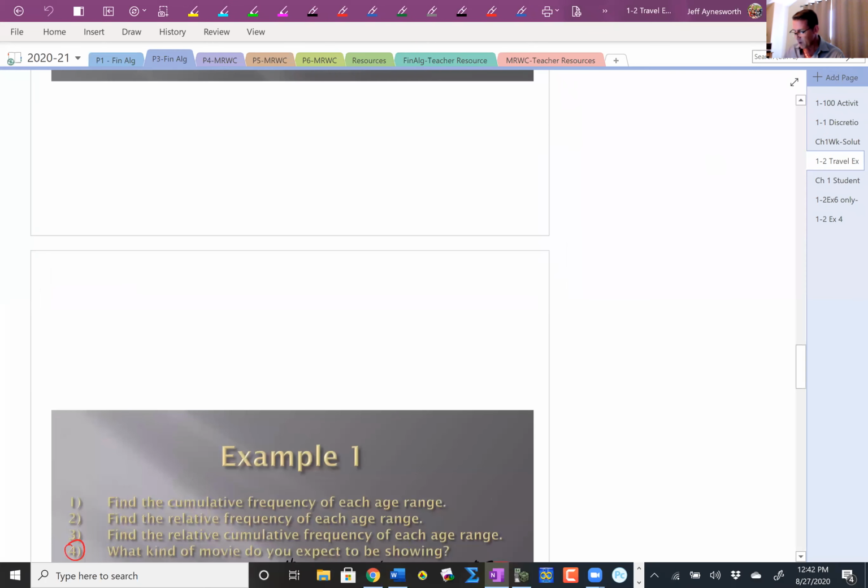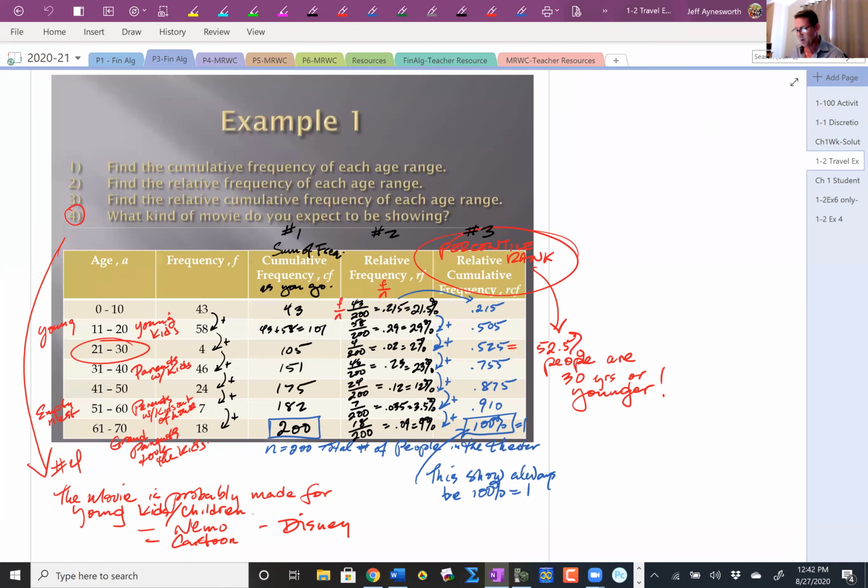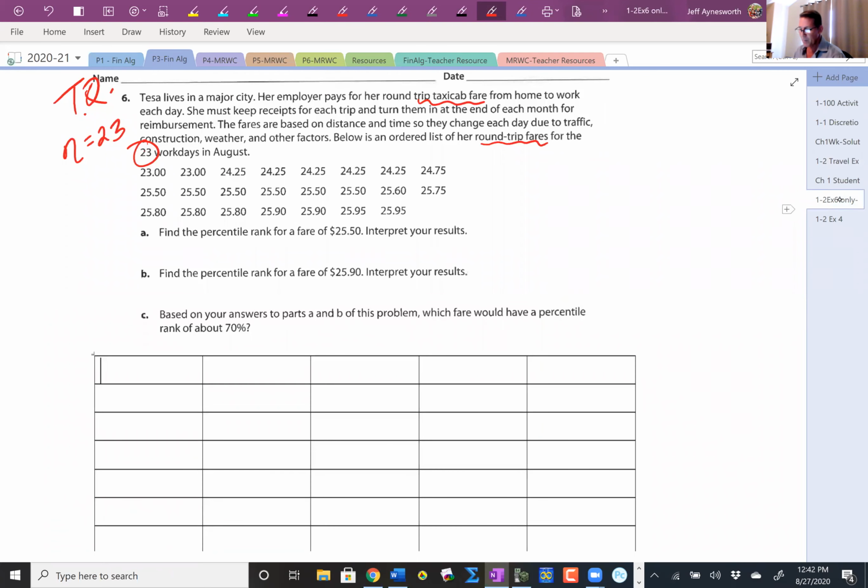So everybody, if you have your notes handy, turn to this one here, your first major example. This is the one that you need to refer to. When you do all your work in this section, this is the main slide in the lesson that you can refer to, because it has everything about frequency, cumulative frequency, relative. It has everything. Okay, so have that open and then refer to that as you need it.